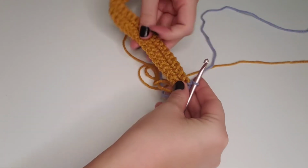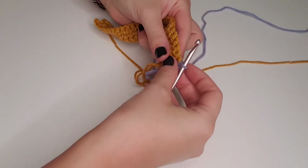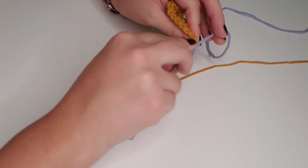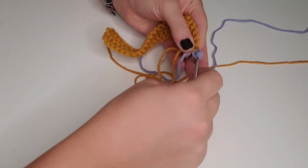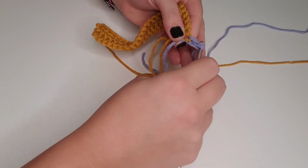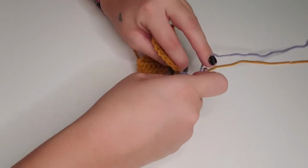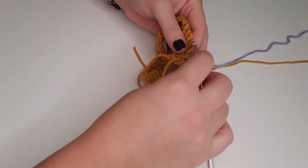turn the work around. Now we're going to be double crocheting in each stitch across using the new working yarn, which is jasmine. So we're going to double crochet in each stitch. Our stitch count for each row is going to continue to be 28.